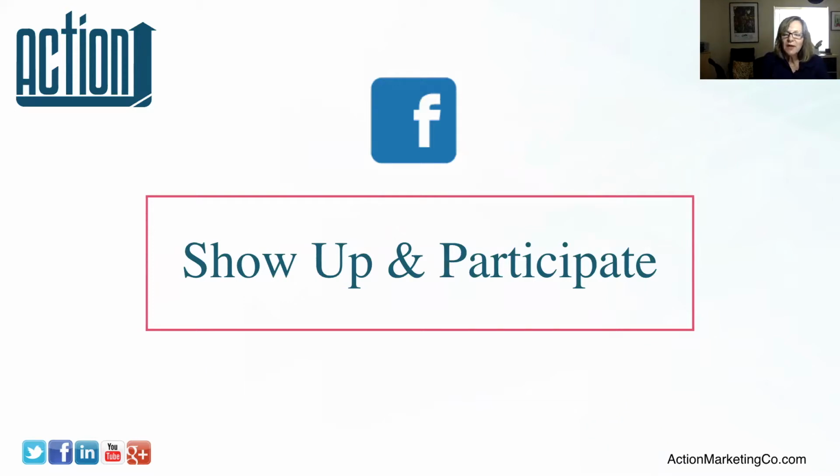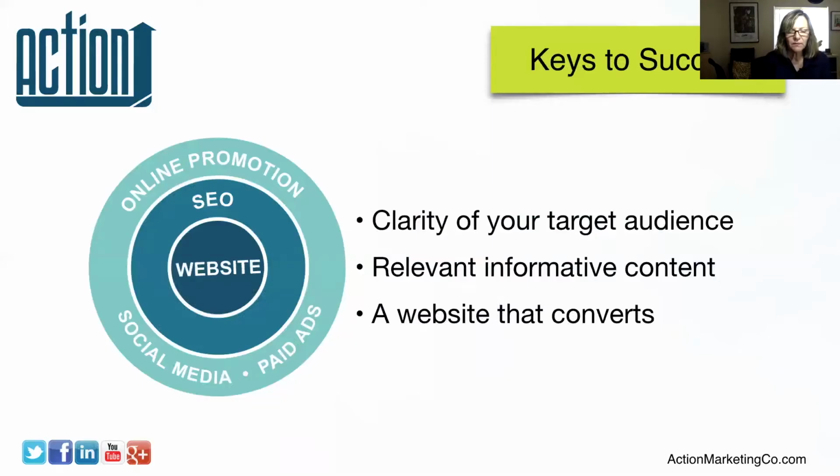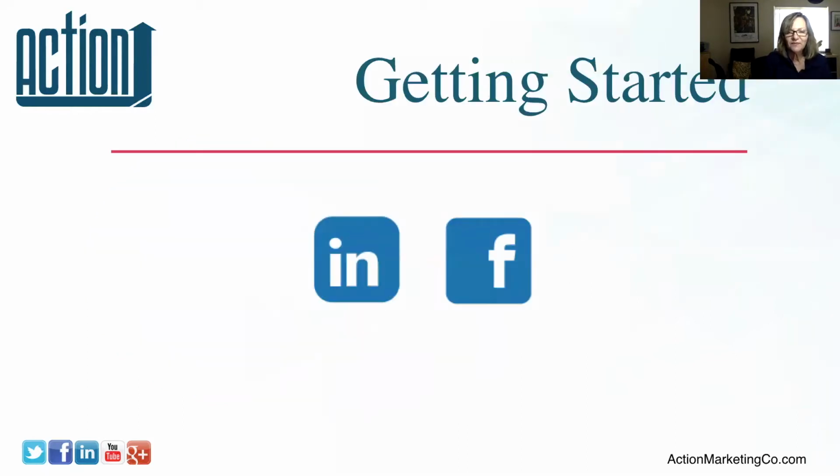All right, let's talk about the action steps. How do we actually get started? So what we need to have, I just want to review that again, because I have to insist how important this is. You need to be very, very clear on who your target audience is. You need to produce relevant, informative content. That's what you're going to be sharing. And you need to have a website that converts. Okay, so once that's out of the way, or at least on its way, getting started.